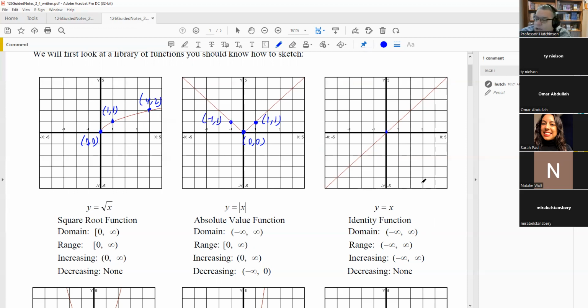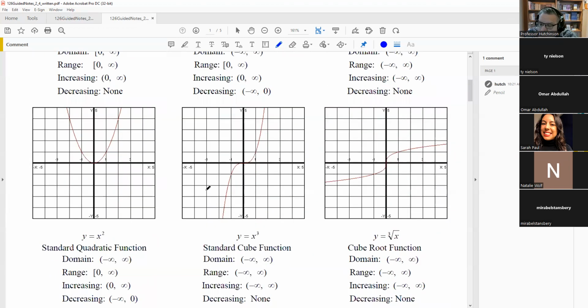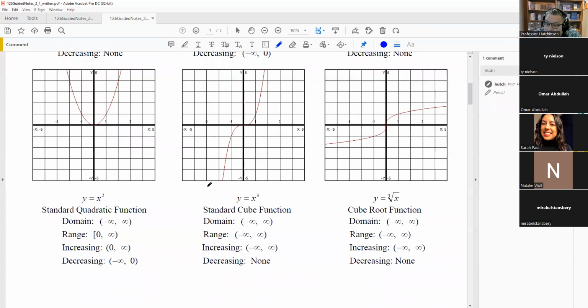Okay, so next thing we're going to do is go on to the next functions down below here. So we've got the quadratic function. We have 0, 0. This is going to be at 1, 1, and then this is going to be at 2, 4. Then this one is at -2, 4, 1, 1, and 0, 0. So we're going to come back to these key points, so I want to go ahead and give those to you now because we are going to be referring back to them.